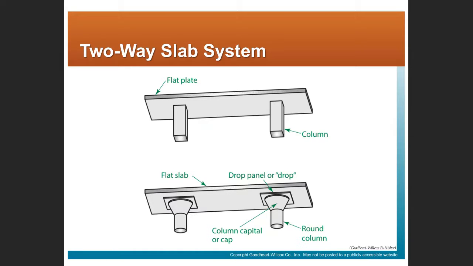Right, here is a two-way slab system. Again, lots of different ways that this can be executed, right? This is figure 11-4 on page 191 of the textbook. Again, we have a slab of concrete with steel reinforcement, bearing on a column. In some cases, we might have a drop or a column capital or both, kind of helping to transfer that load from the slab to the column, kind of gathering up that load and making sure that load is transferred to the column.